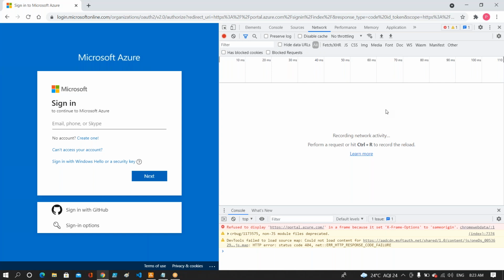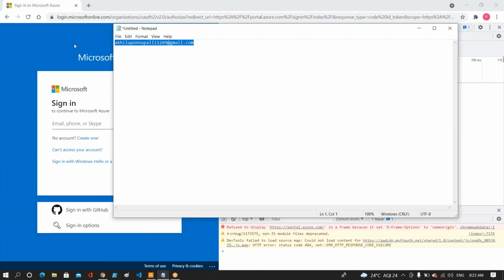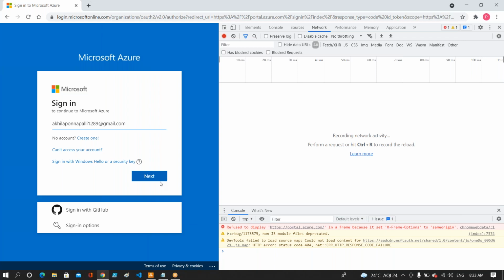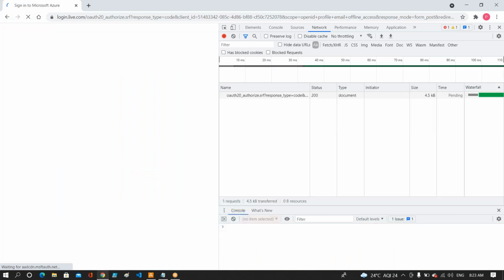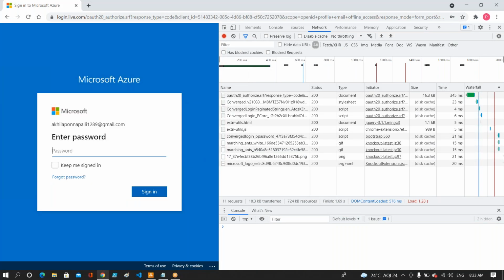Now, what will this really show? Let's see how it shows. So I will take my ID, and I will say, okay, this is my ID. Let me hit next. This is where your request is being redirected toward the Azure Active Directory. And how is it redirected?